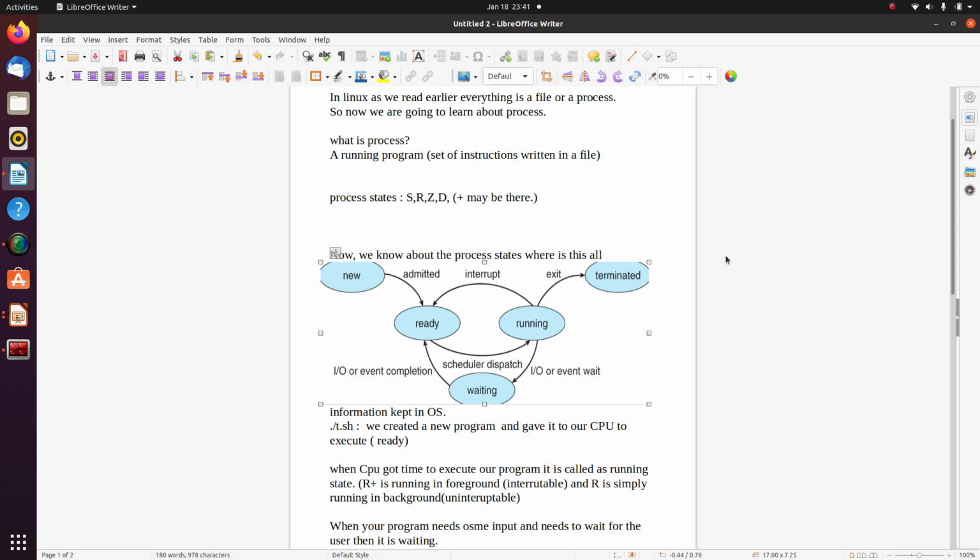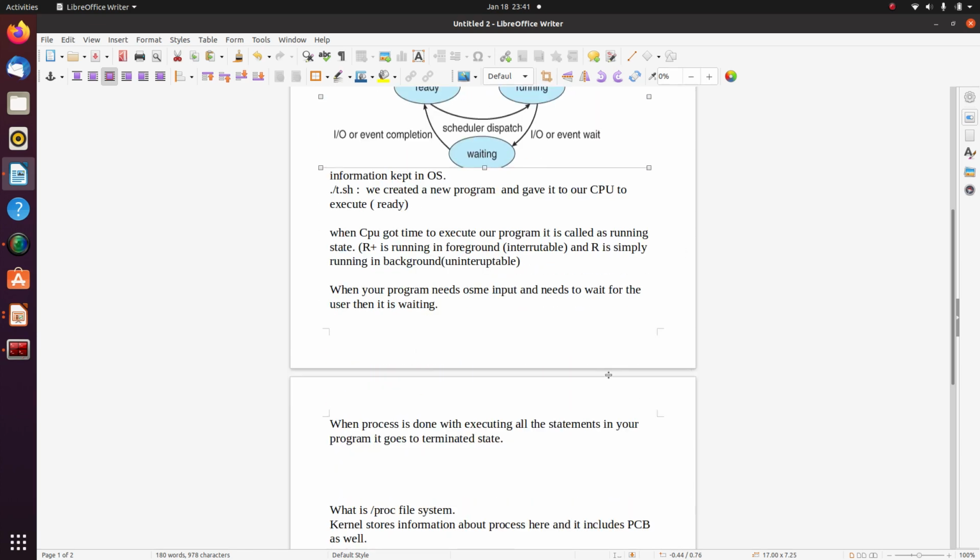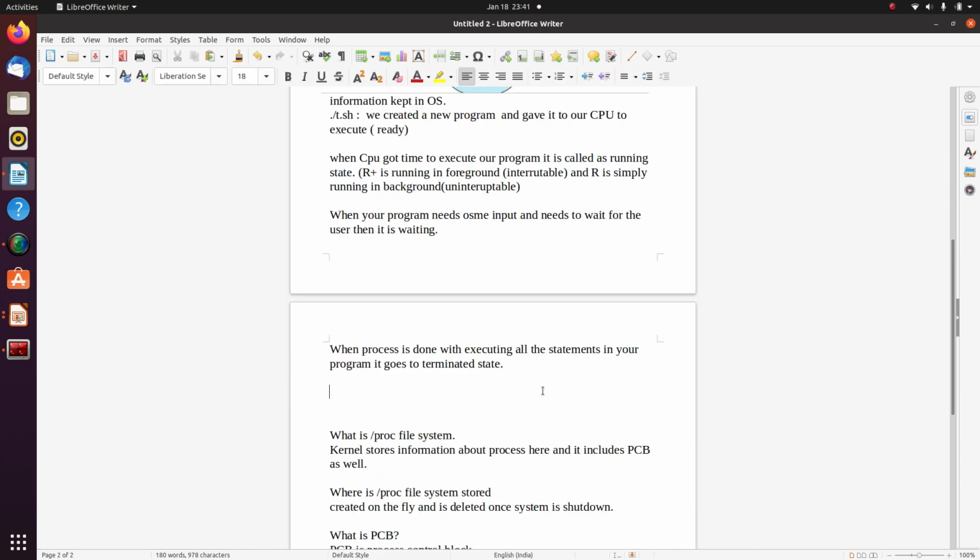So what is the difference between the zombie and the orphan process? There is a minor difference, or we can say a thin line difference between orphan and zombie.